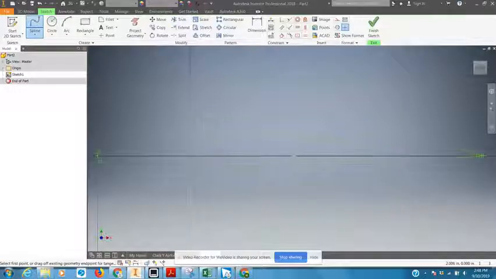Now I'm going to zoom in, and I'm going to start selecting points. I'm going to start right here on the lower portion. It really doesn't matter where you start, but I'm going to start on the lower portion, and I'm going to carefully, one by one, select those points.